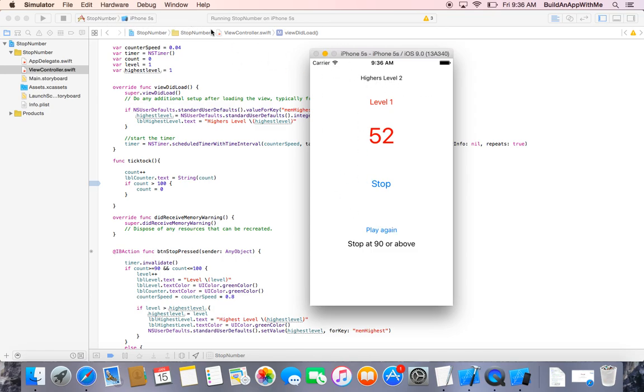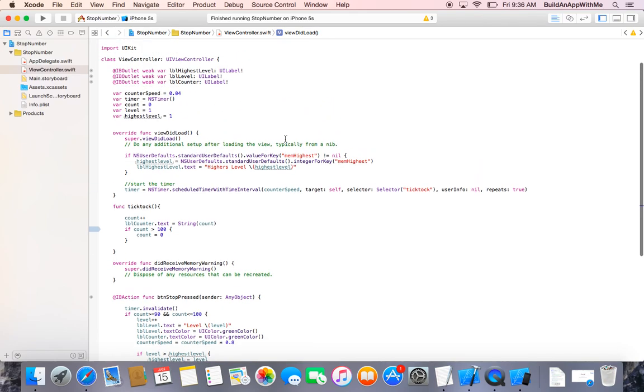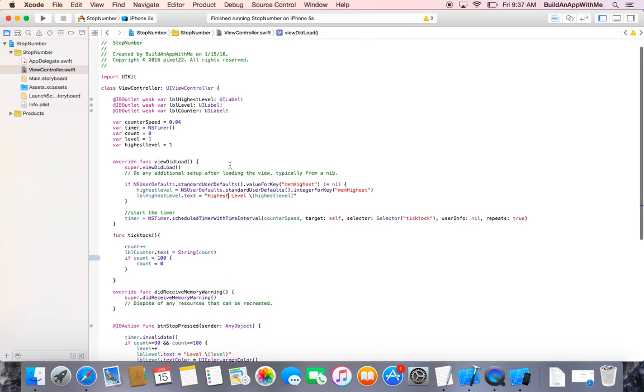You saw me go up to highest level 5. So there you go. Now we are persisting it in memory and bringing it back. Let's fix that typo here. Highest level. The typo gave us a good indication also that it went into this piece of code. It got it back from memory.